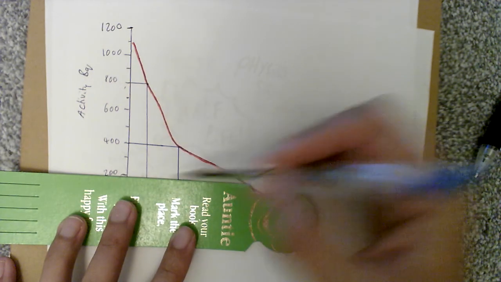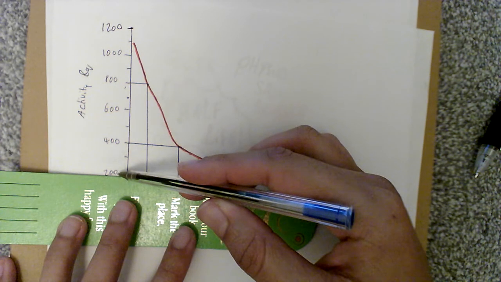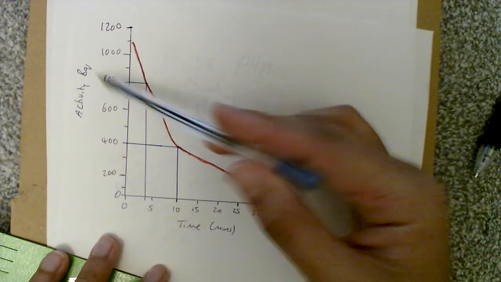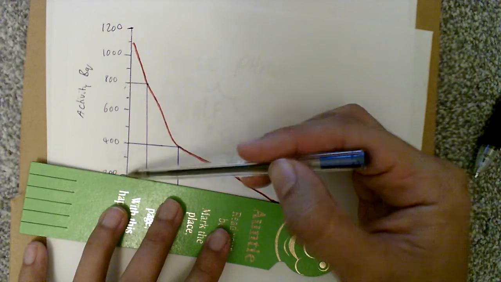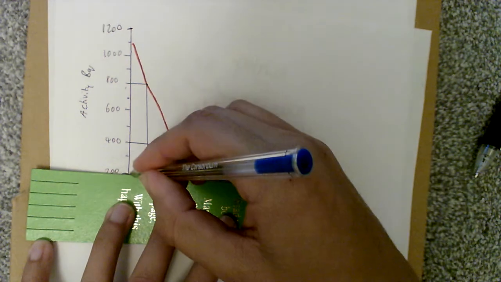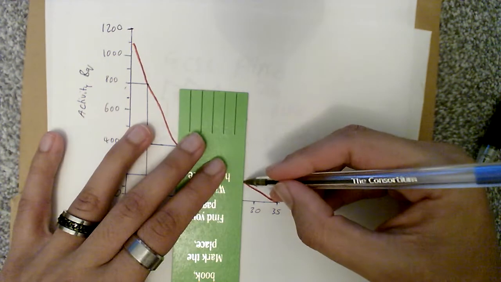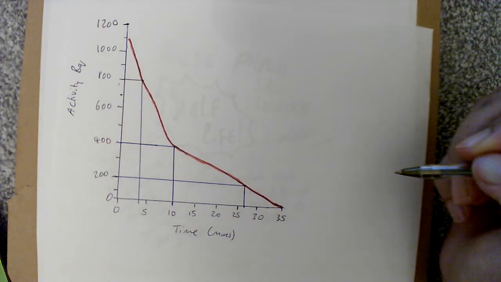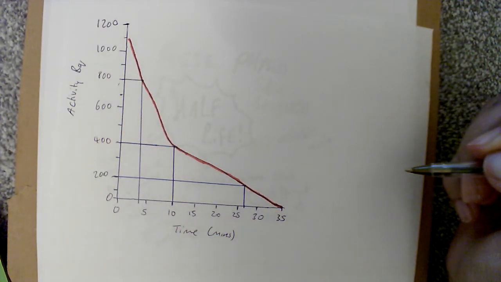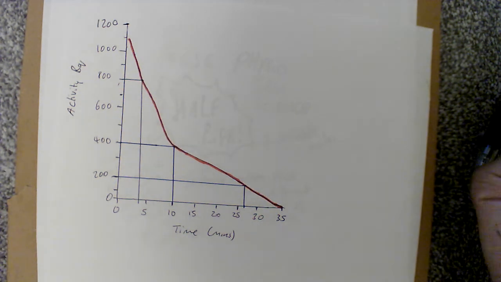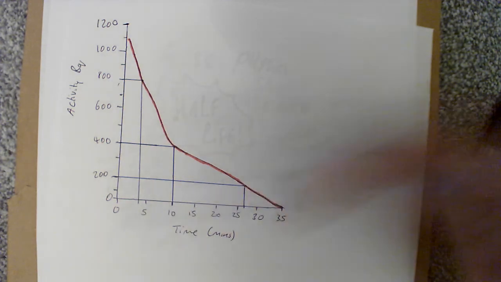If it asks you for the time, and it could say to you, how long does it take for the radioactive substance to decay at 200 BQ, find 200. It's always going to be half, always, hence why it's called half-life. So go across, go down, and then you can see it's 25, 26 perhaps, about 26 minutes at 200. And then if it says anything less, it will keep going depending on what the question is asking.